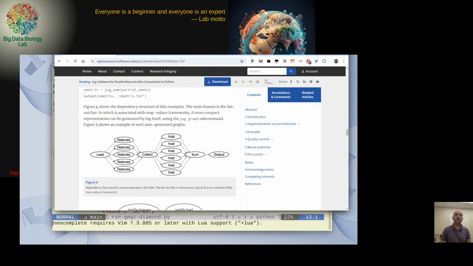We have the GMGC, we break it up into chunks, run each chunk independently, and then put everything back together, and then potentially chunks could expand and contract, right?